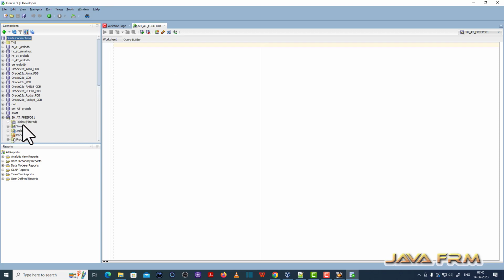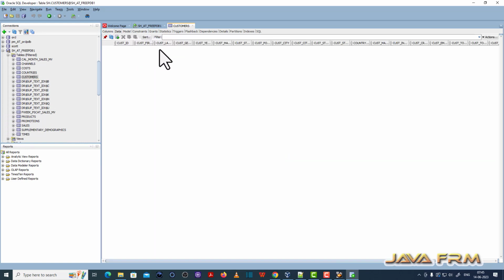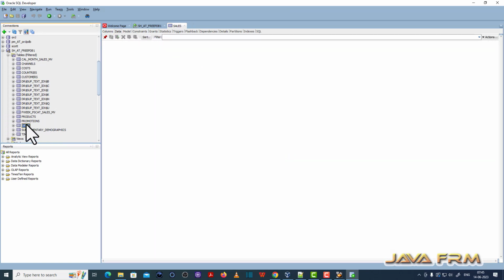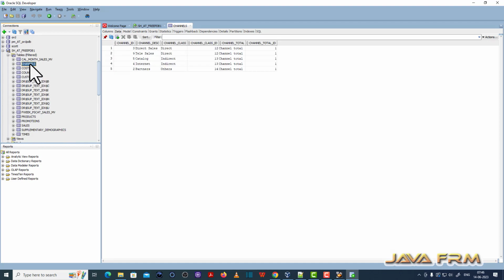I am able to connect to the SH schema from SQL Developer, and also I can browse the objects. But you can see that the customers table, sales table, times table, supplementary demographics table have empty records, that is, no records are there.